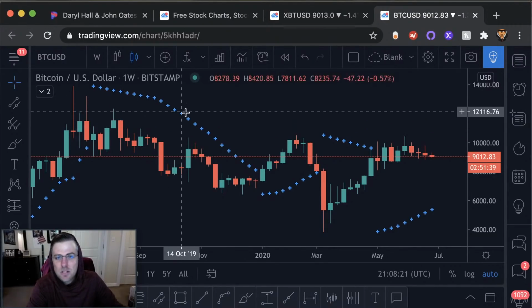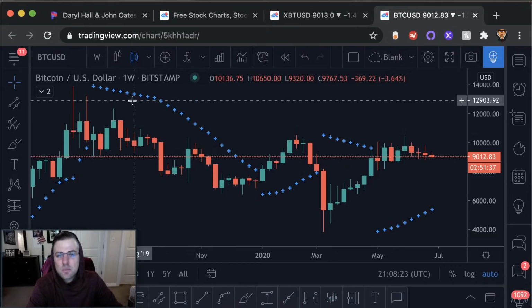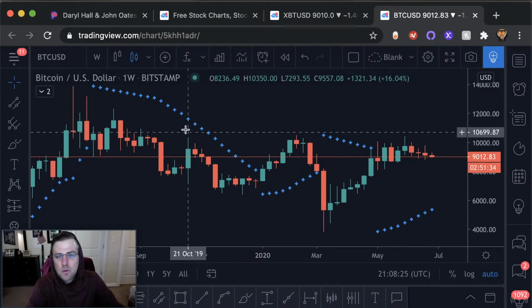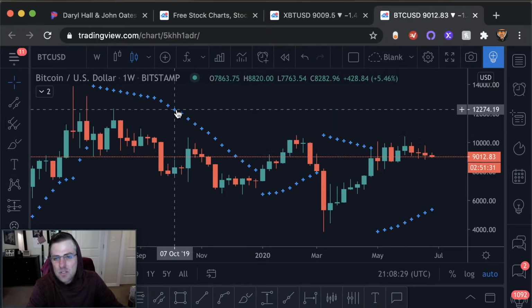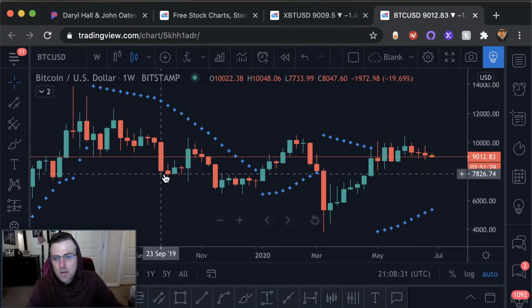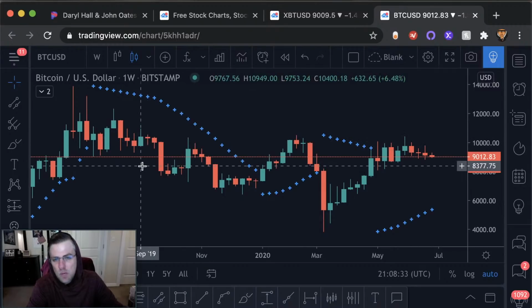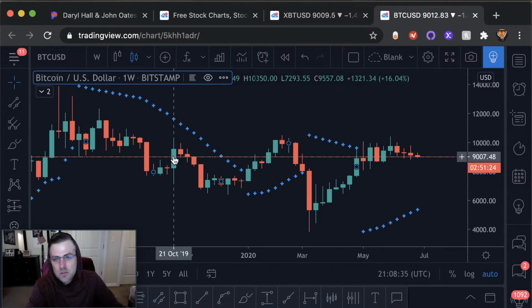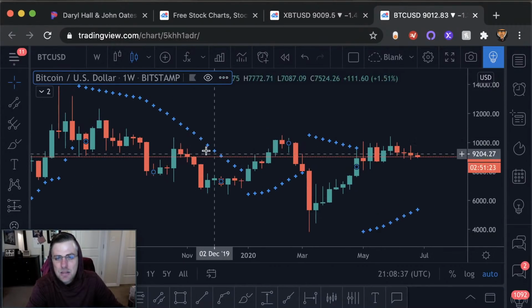Yet the SAR didn't flinch. It said that we are in a bear market the whole way through, and it wasn't even that close to reversing that. So when you have the SAR that is this far away from the price, it tells you there's a lot of room for a counter trend correction to occur to maintain that trend.